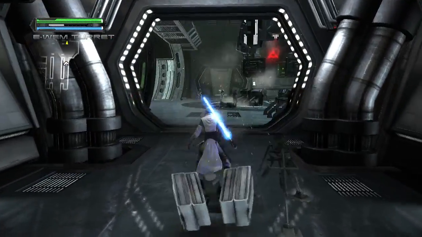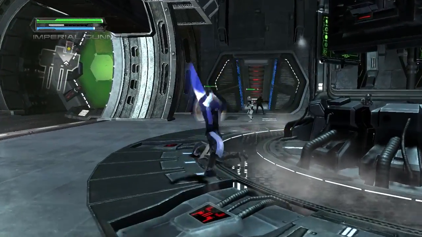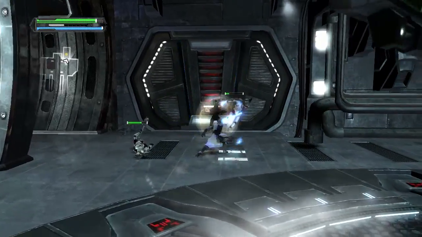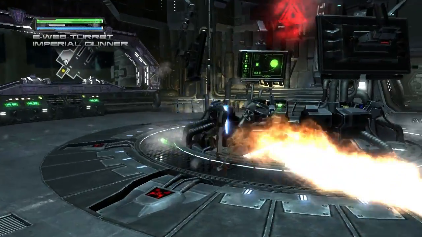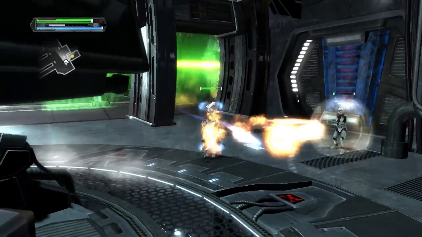That's a rocket launcher? I don't like that. Hello. Now there's turrets out there in the hall. That's one of the flame guys right there. So. Ow! Ow! I don't like you and your turret. Don't like that one bit.